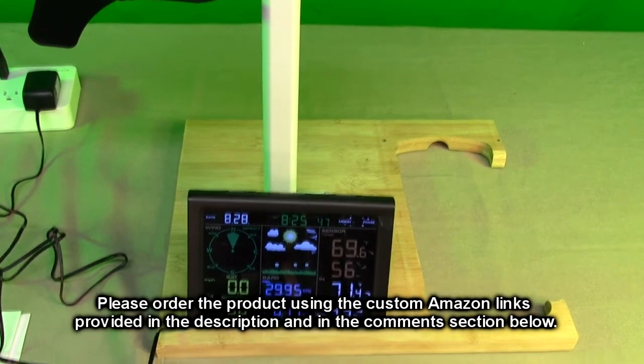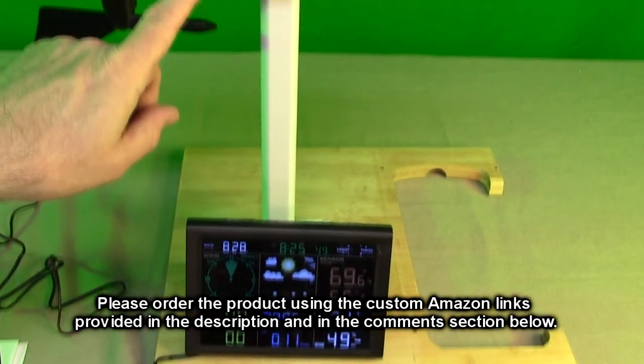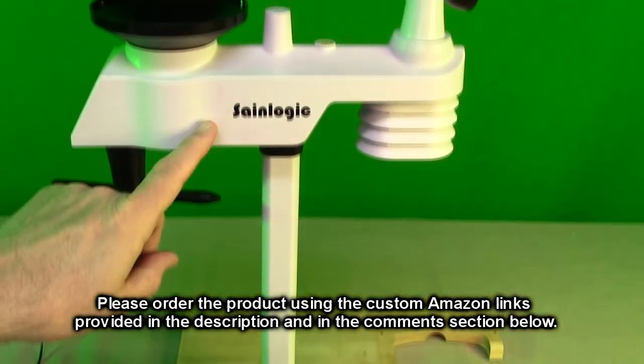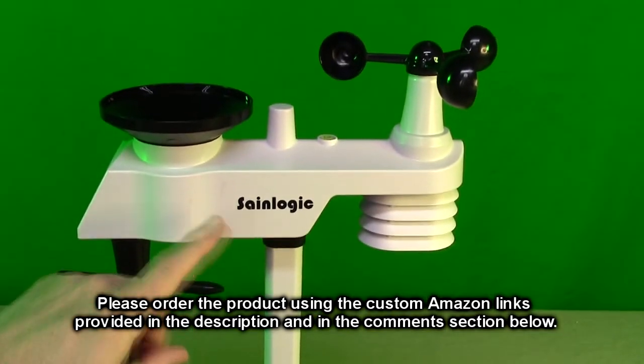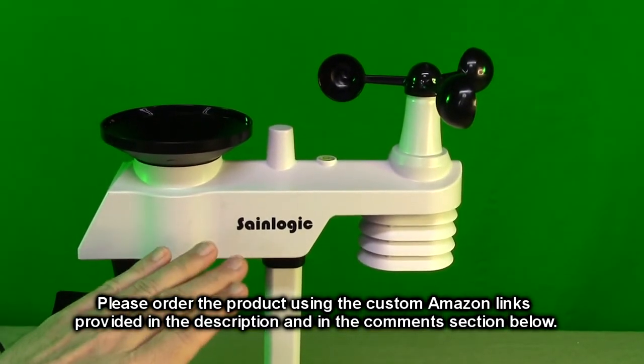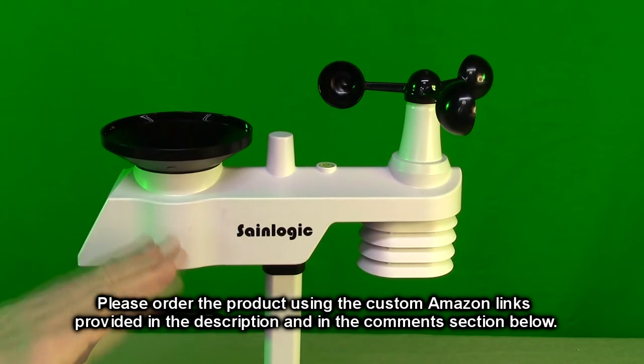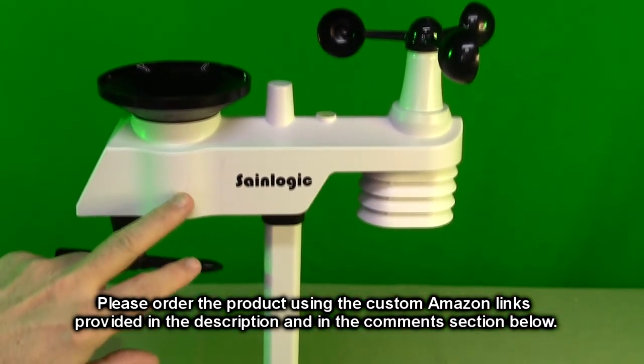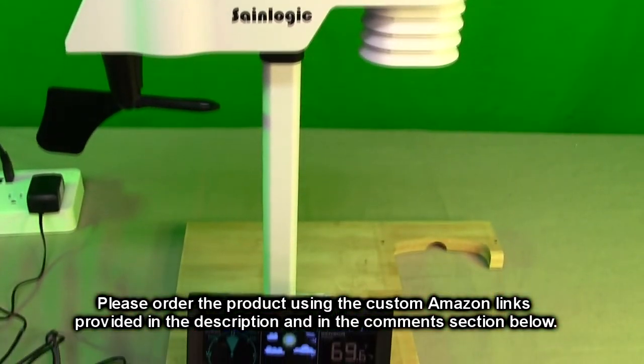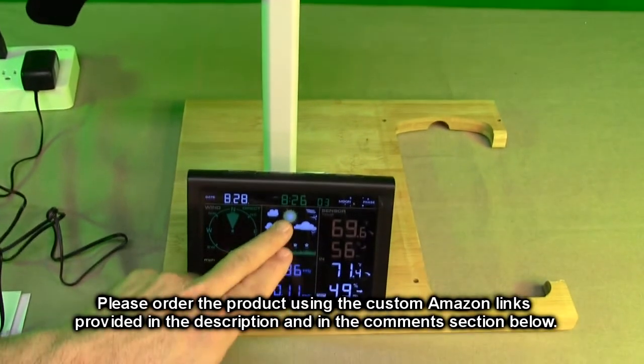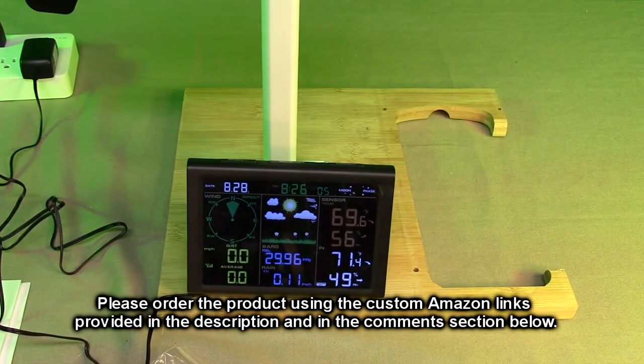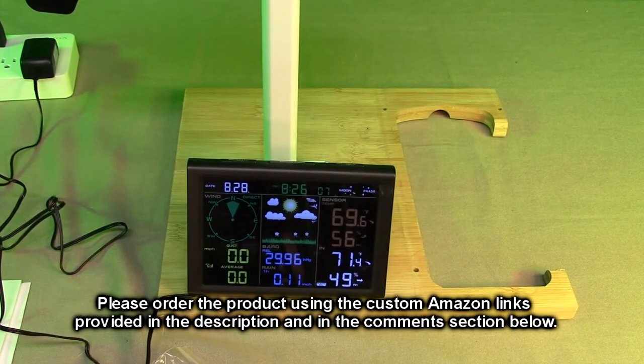And also speaking of near the house, the range of this transmitter right here will go up to 300 feet away. And you don't want to put this on a metal roof or where it's near metal or antennas. It will affect the range. But the range of this will go 300 feet away transmitting to this unit right here. And that's a nice long distance that you could be away from it.